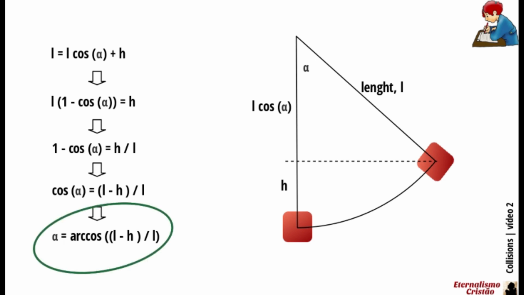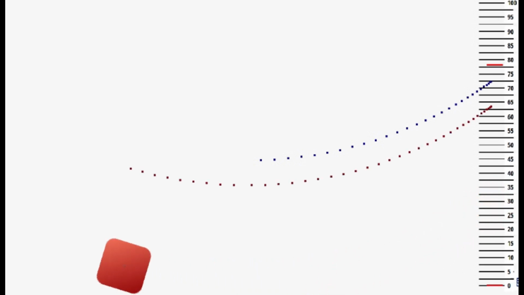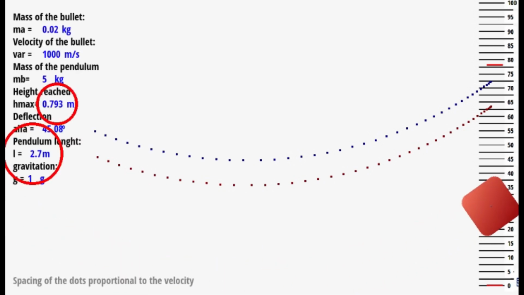You can generalize the previous situation. Note that, if the pendulum is longer, the deflection will be lower, for the same height. The height reached by the pendulum does not depend on its length. It only depends on the energy brought by the bullet. The longer the pendulum, the smaller is the deflection needed to reach the maximum height.